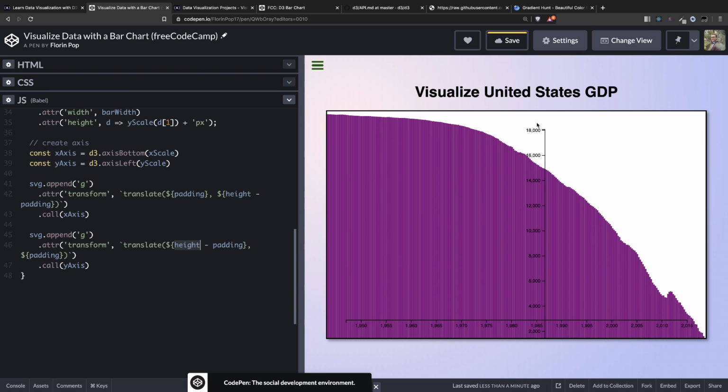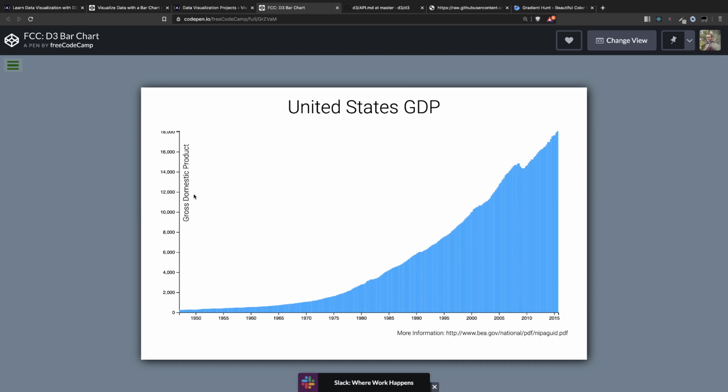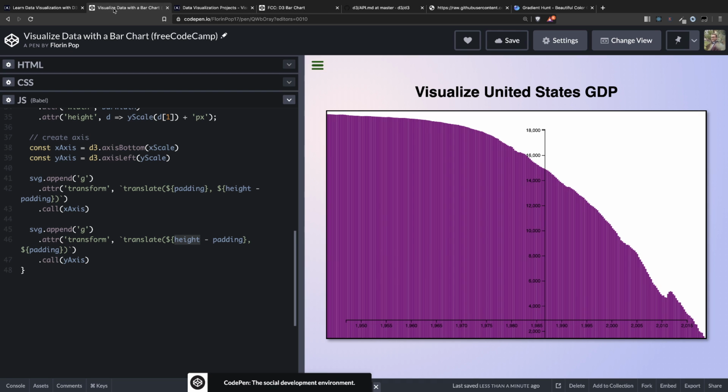I just want to subtract a little bit, so it will go 80. Oh, look at that. Their scale is smaller. Basically it's the same.